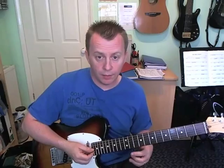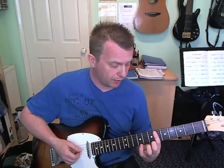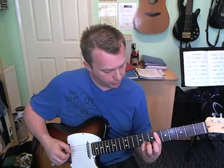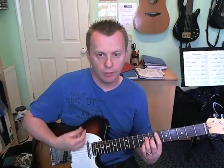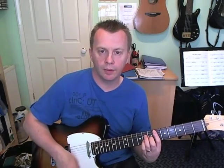Being Nile Rodgers, he does something a little bit different and varies it slightly. For the E flat major seven shape, you're barring across fret number six from the first to the fifth string. Little finger plays the eighth fret on the B, second finger plays the seventh fret on the G, and your third finger plays the eighth fret on the D string. When you hold this chord, play it once, then relax it, do another down scratch, and then press the chord down for an up. Then relax it, two scratches.